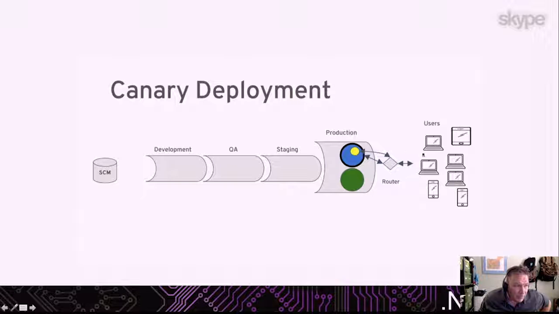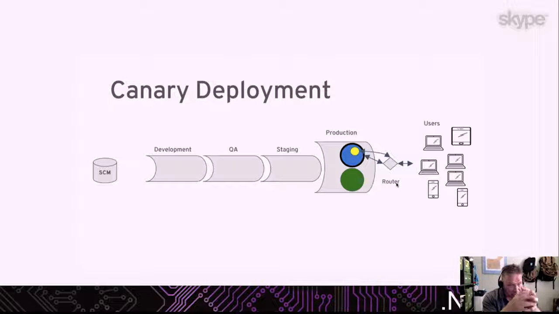Also, what I'm not demoing today, the part right here, is the routing. There are intelligent routing systems and software, like I think Istio is one, that allow you to do intelligent routing in software. Like, is the user's first name John? Is the user one of our top customers? Are they east of the Mississippi? However you want to segment your audience to test the canary deployment, right?